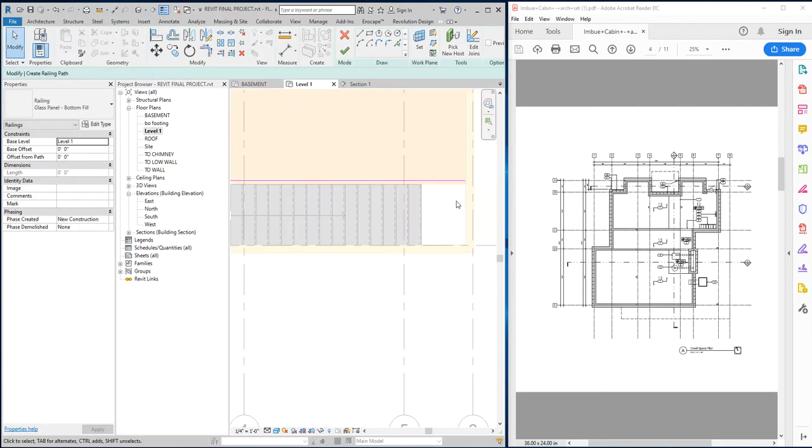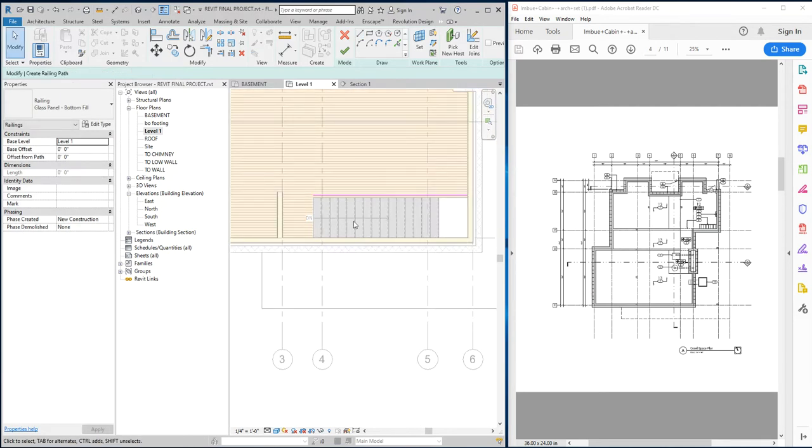Click, click. Looks good. Now the key to a railing is that you have to draw the railing in a continuous line. So I can't draw one here and then draw another one over here and not have them connected. Otherwise I'll get an error. Okay, so I can draw as many railings as I want, but they all have to be separate pieces if they're not touching. Okay, that's kind of the little rule for railings, essentially.